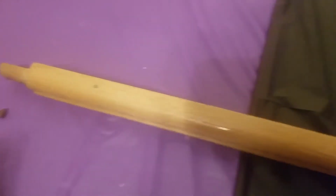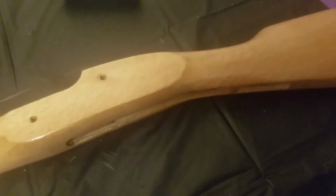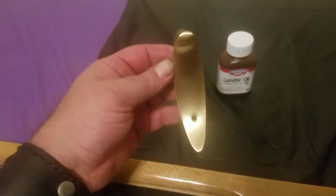Okay, so we're on our second coat of Birchwood Casey Genuine Oil. I'm running out of time here. It's about 6 o'clock on Sunday night, and I really want to get this homework assignment uploaded, but I just wanted to show the progress here. I'm probably going to put 2 or 3 more coats on this, but I wanted to show that it had been worked on, and then I also wanted to show the brass.